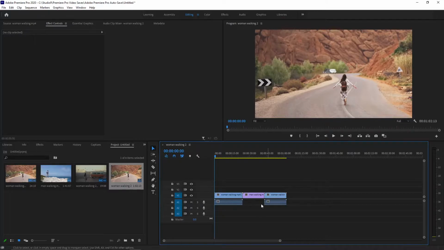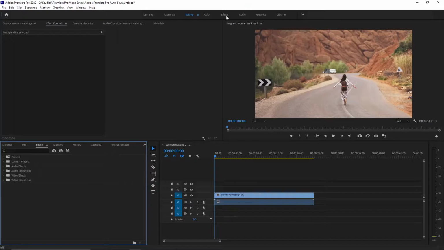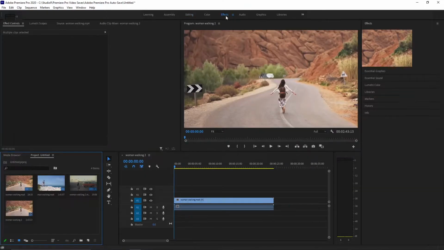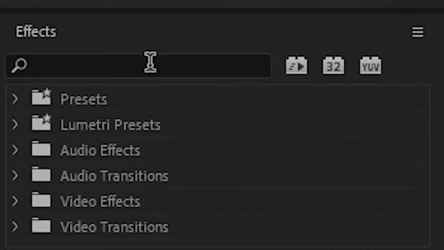So what we're going to do for now is we're going to move this out of sight. For now we're going to be working on this one clip. And what you're going to do now is you're going to either search up effects here or you're going to go to the effects panel here. I prefer going to the proper effects panel. And then there will be two effects that you will be using, one or the other.